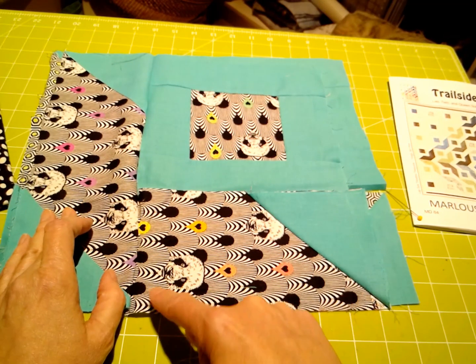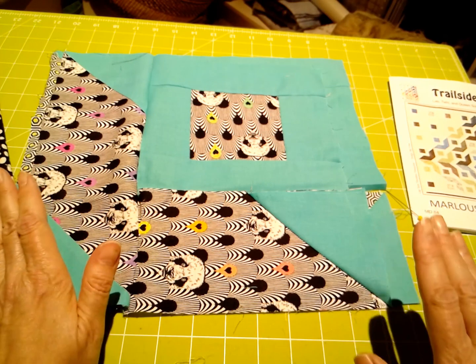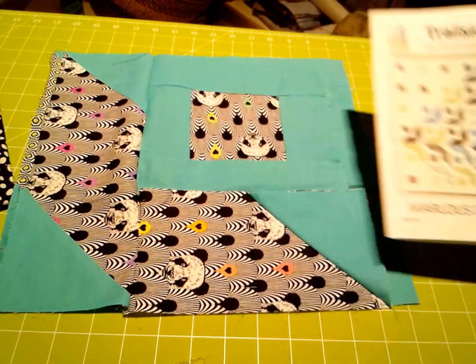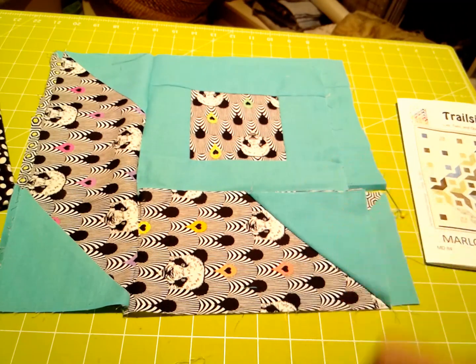In fact, what's going to happen when I stitch this side is once I stitch a quarter inch in there, that's going to be less than a 1/8 of an inch triangle. So I can live with that. So let's stop beating ourselves up over it. And this is from Tulip Pink's line, and we put it together with this great aqua. I can't wait to show you what it looks like.